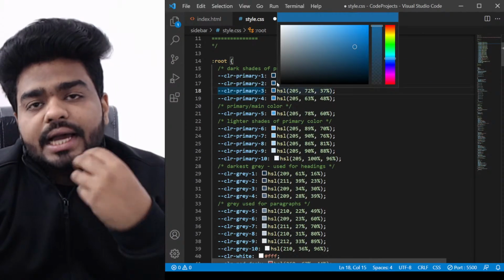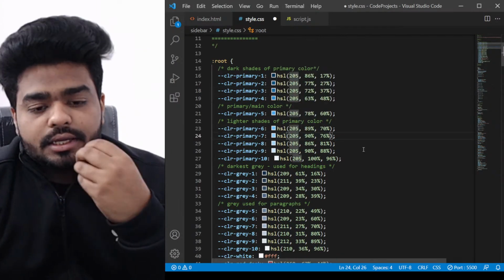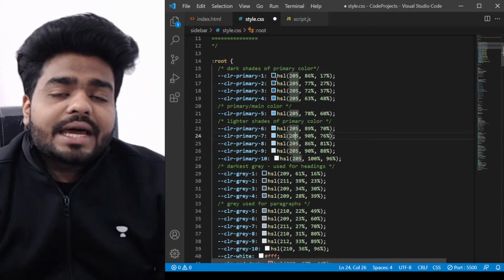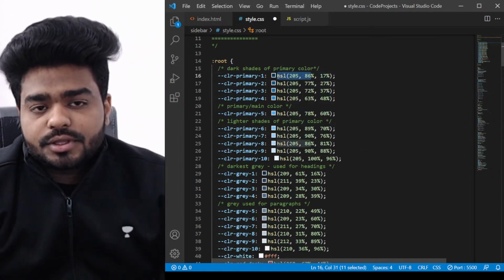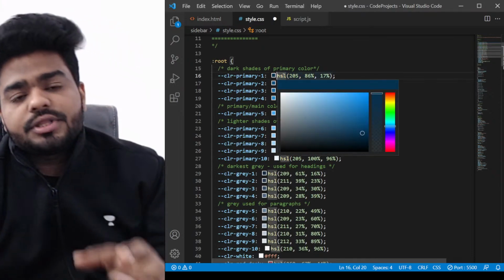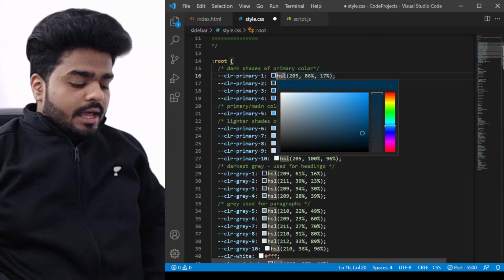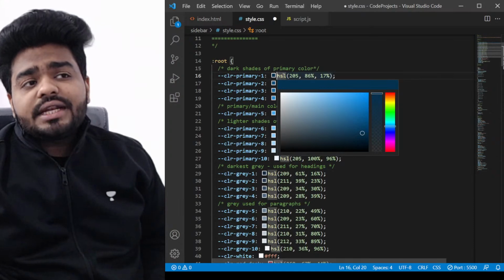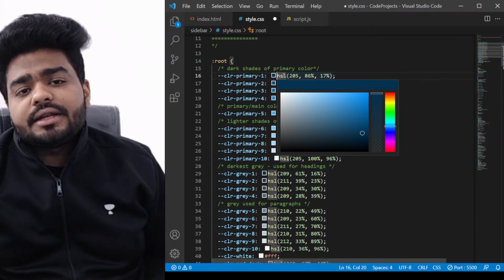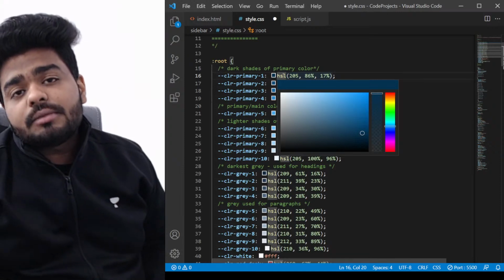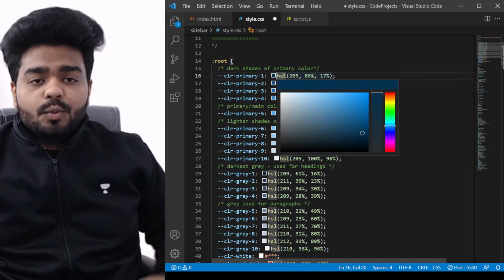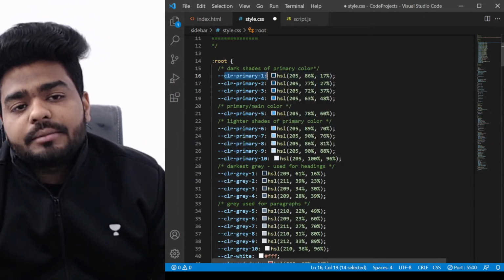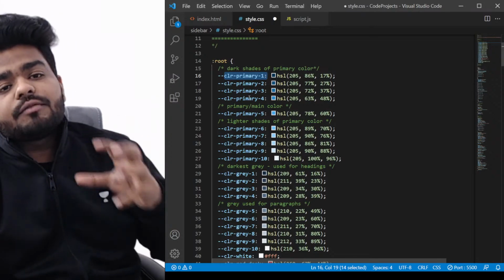we have a property in which, if suppose we have a particular color, or the shades of a color, you can provide a variable name to it. Let's say this is my color. Okay, this color I want to use many times in my code. So every time you will not remember this number, right? 205, 86%, 17%. Every time you will not remember this number. So that's why what do we do? We give this value to a variable, and the variable name is --clr-primary-1. This is the name I've given to this particular color.